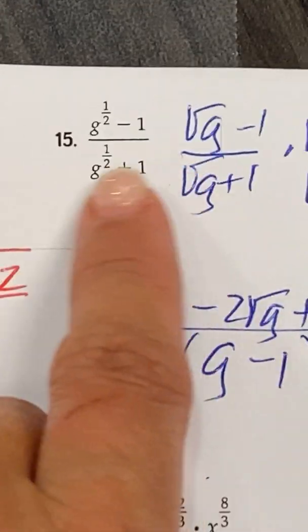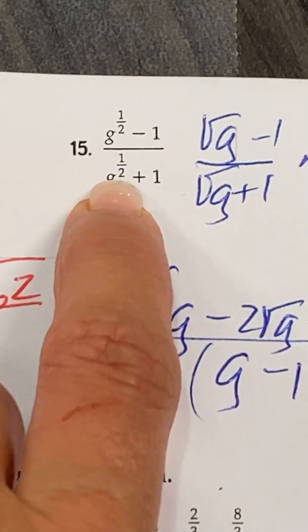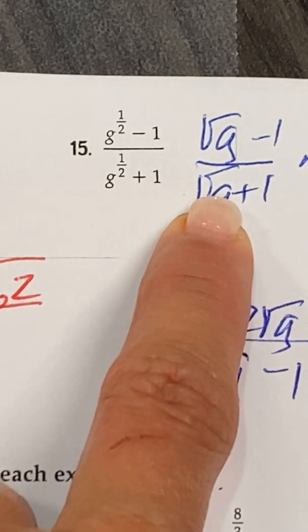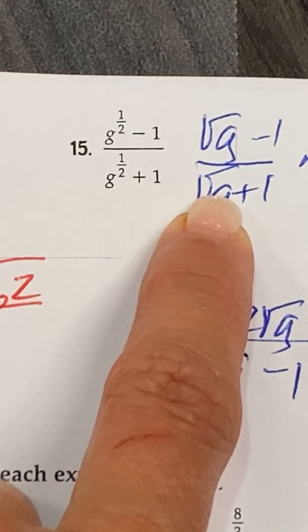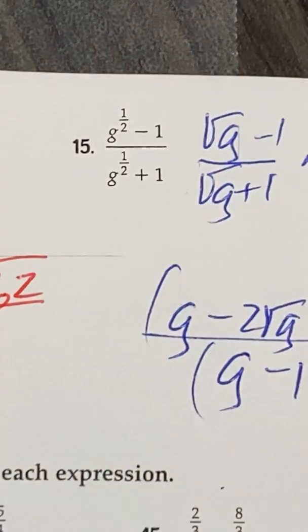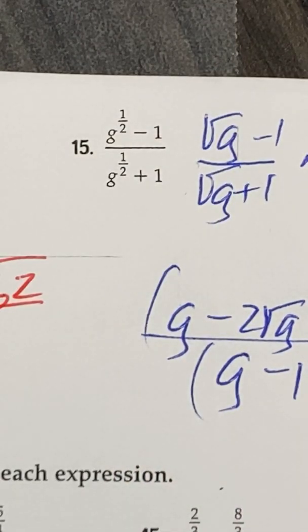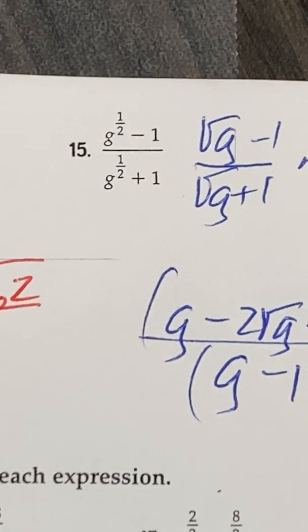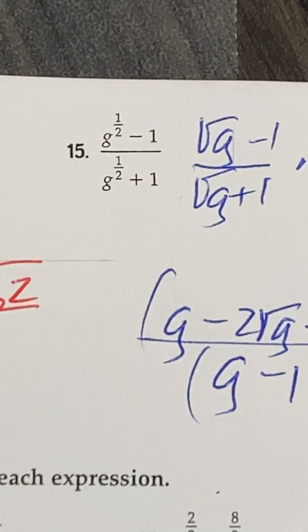I just wanted to show you this to make sure that anytime it's written as a fraction exponent, you can always write it as its radical to do the problem. Okay, same thing as before, it's a conjugate. FOIL the top, FOIL the denominator. All right, moving on.